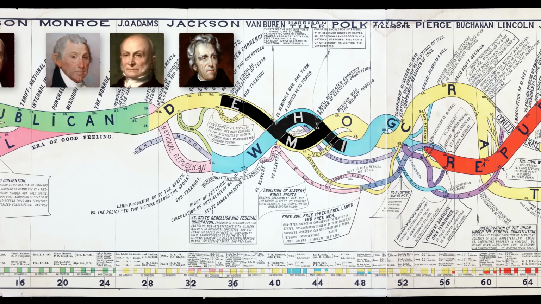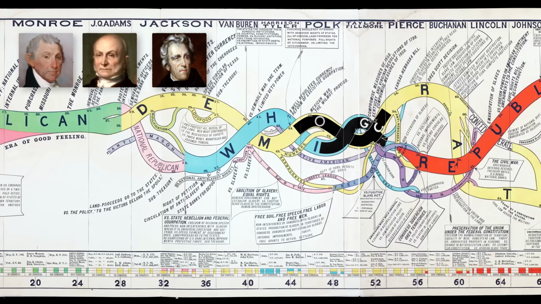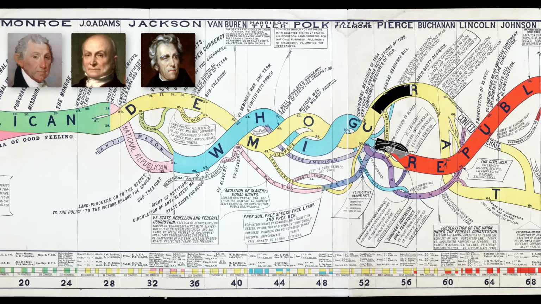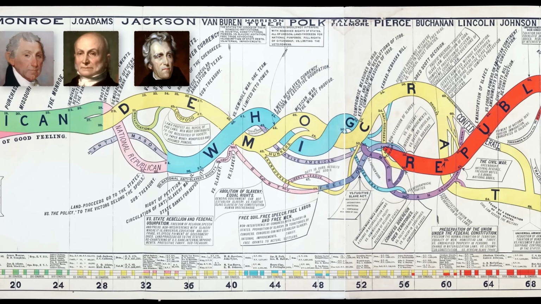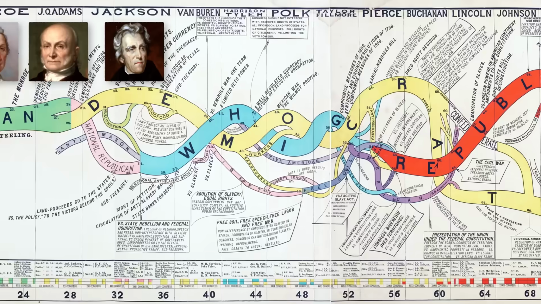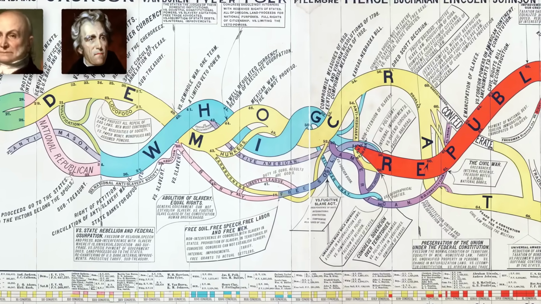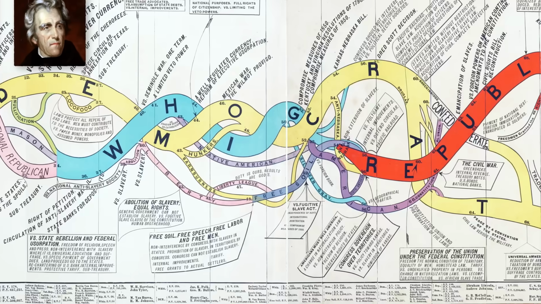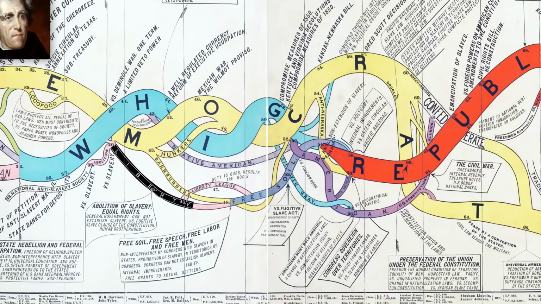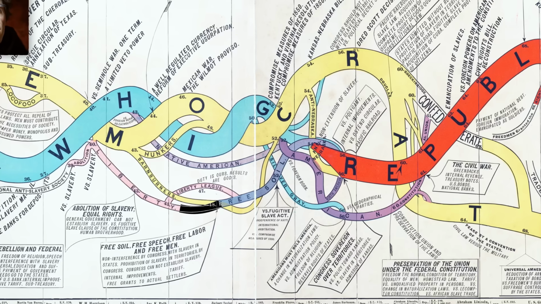You can see here from this very twisty portion that they switched back and forth quite a bit. In fact, this period marked the first time in U.S. history where there were two parties very equally matched. You can see also that this period was quite chaotic, with a bunch of new third parties being formed as well. One of these was the Liberty Party, shown in pink, which wanted the abolition of slavery.